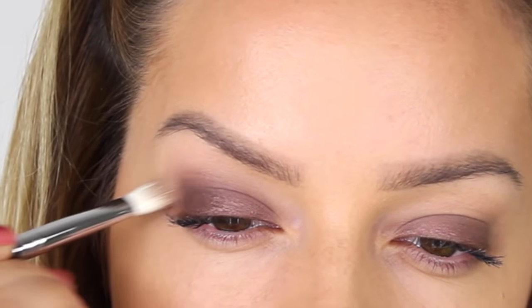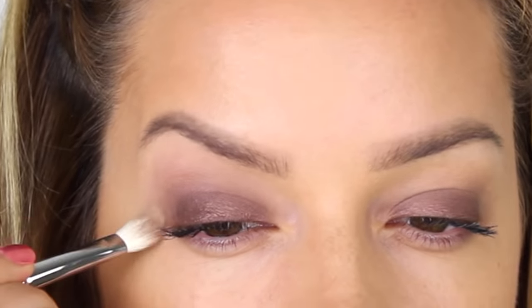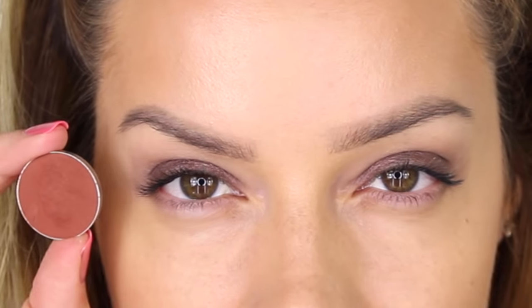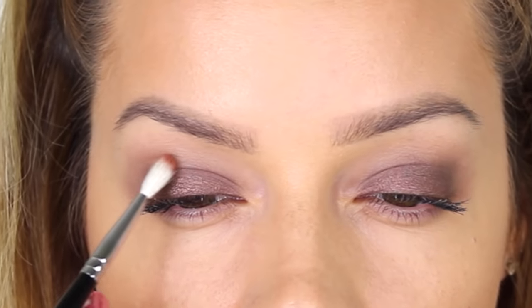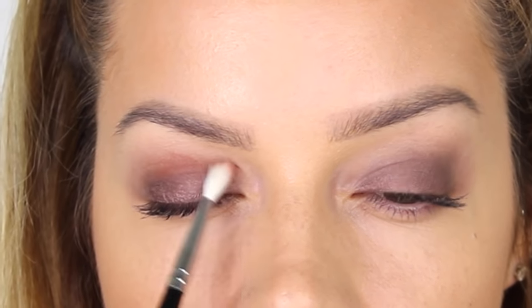Now if you've only got normal eyeshadows, that's absolutely fine, don't worry too much because we are going to be going over this with a black. You do want a brown underneath your black so that it doesn't give off a bluey, greeny tone. I'm taking a matte brown eyeshadow called Cocoa Bear. This is a kind of rusty brick shade, and I'm using a small fluffy crease brush to work that into the socket of the eye.